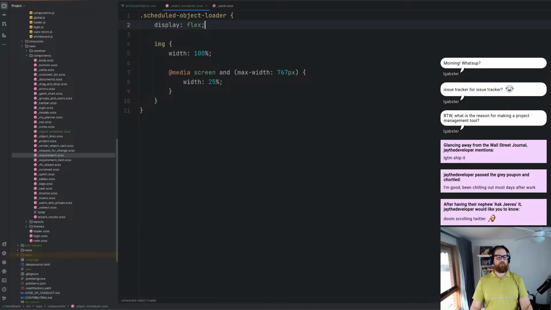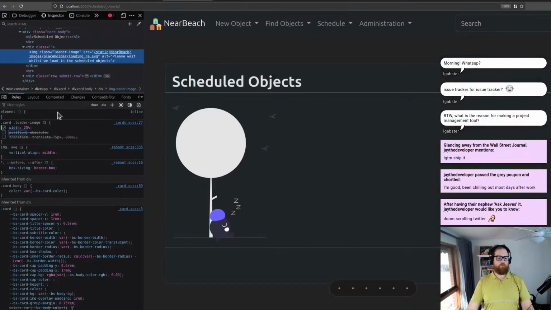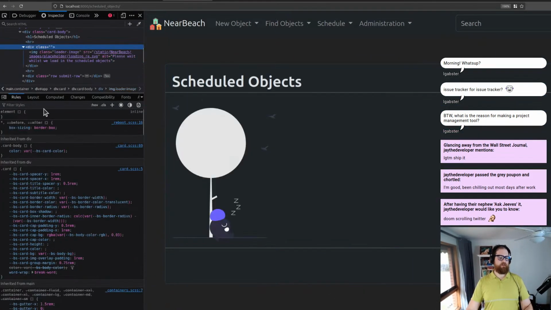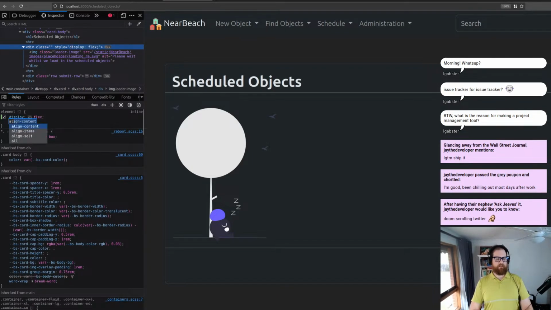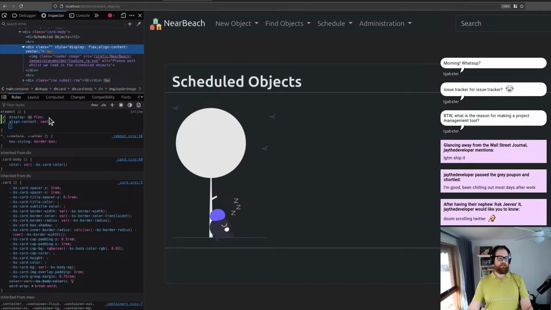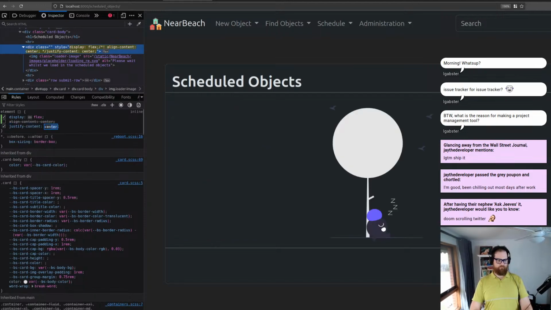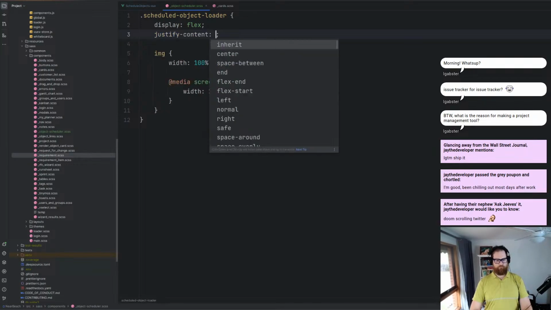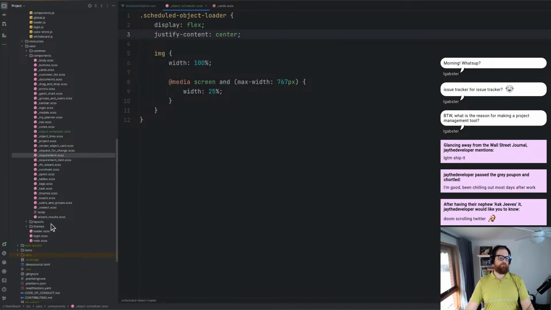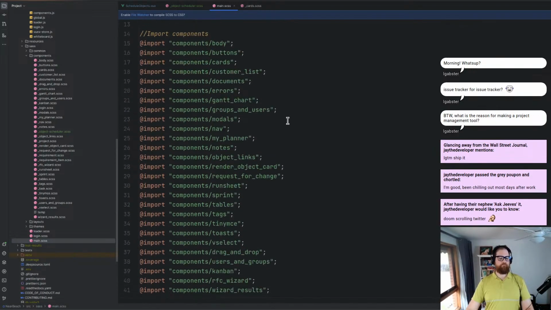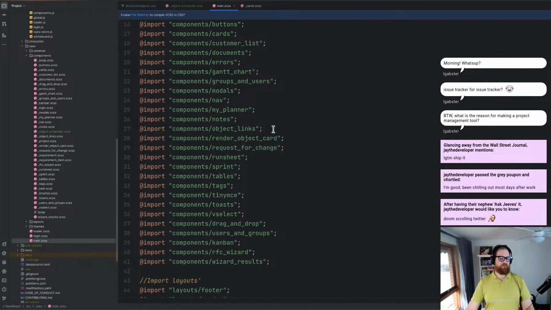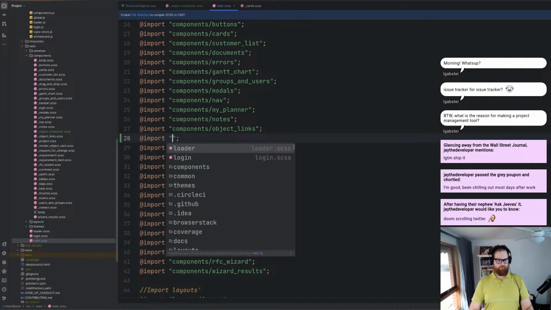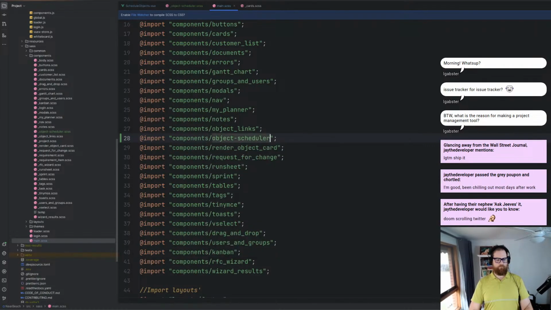All right. Then we've got that. So if we do it at this, we want display flex. It is align content, not align content, sorry, justify content. We want something like that. All right, cool. Now we just need to put this into the main. And this will be object scheduler. Cool.